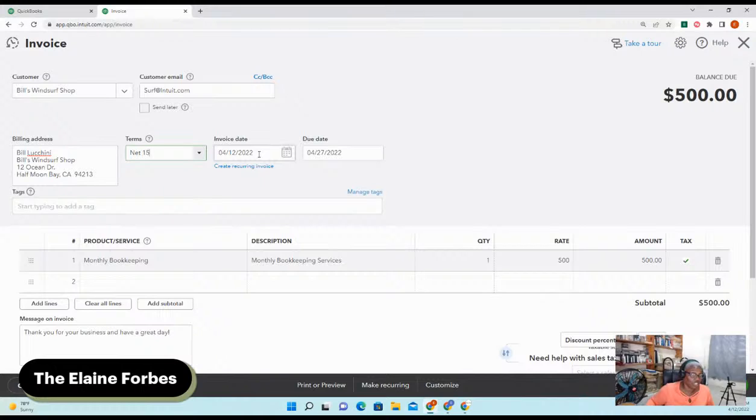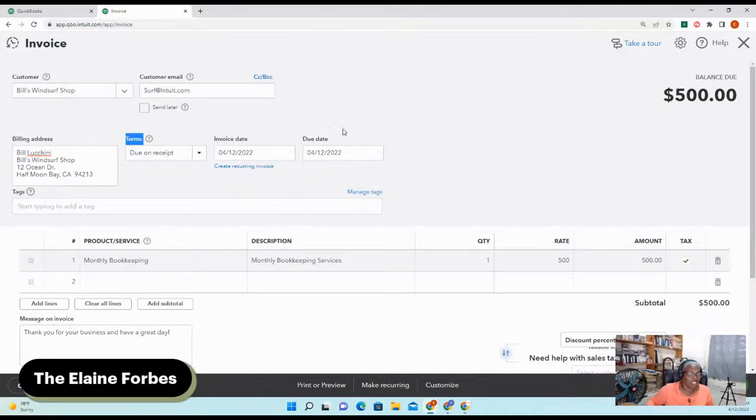The invoice date is today's, and once you change the term, it changes the due date. Let's say 60 days out. It's going to change it to 60 days out. If you say we want to be paid in 10 days, it's going to change it. Due upon receipt means that if you get my invoice today, I want you to pay me today. Will you pay me? I don't know. So this is something you want to make sure you know, the terms, because if you send me an invoice and say I have 30 days to pay, I'm going to pay in 30 days, right?